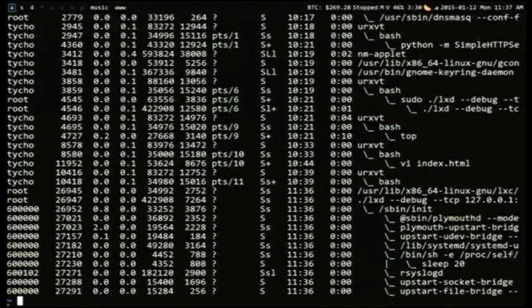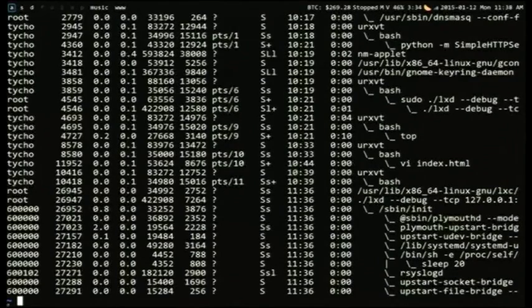And then on the left-hand side, this is a particularly interesting piece. You can see there's me, my user, there's root, and then there's this funny user 600,000. What that is, you can see the user namespaces at work there. This init process is running as user ID 600,000. So if for whatever reason somebody inside the container breaks out and they're being very nefarious and want to attack my system, they can still only do everything that user 600,000 can do. PS looked in my /etc/passwd and couldn't find a user 600,000 because there isn't one. So assuming that traditional Unix user protections exist, even if somebody breaks out of this container, they're still just jailed into that one user.